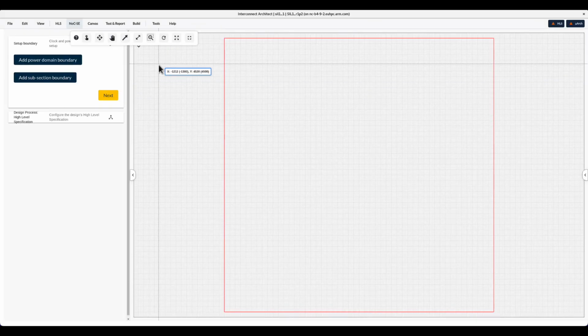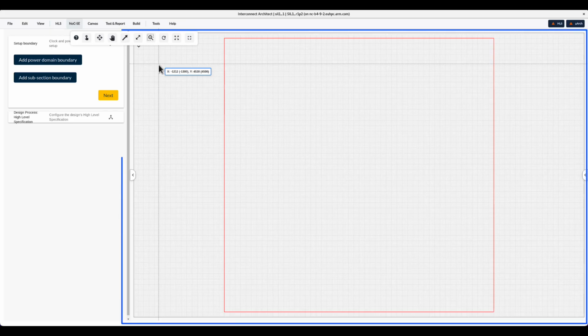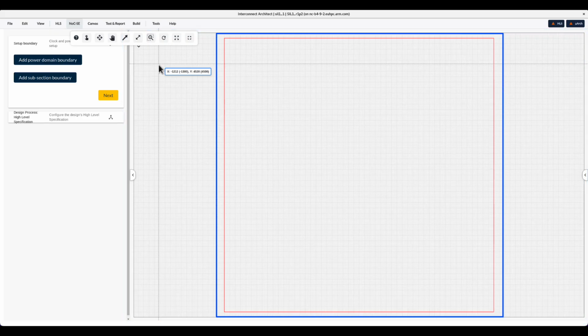In this tab, we define the floor plan so that it matches the physical layout of our design as closely as possible. The information you provide here tells NoC-SE where the die blocks are located, where routing is permitted, where routing blockage exists, and what physical constraints the synthesis engine must consider. This tab uses the same view as physical canvas, which we will cover later in the training. Throughout this video, I will refer to the central editing area as a canvas. The red square is our die, with the size that we have configured previously during the NoC-SE setup.